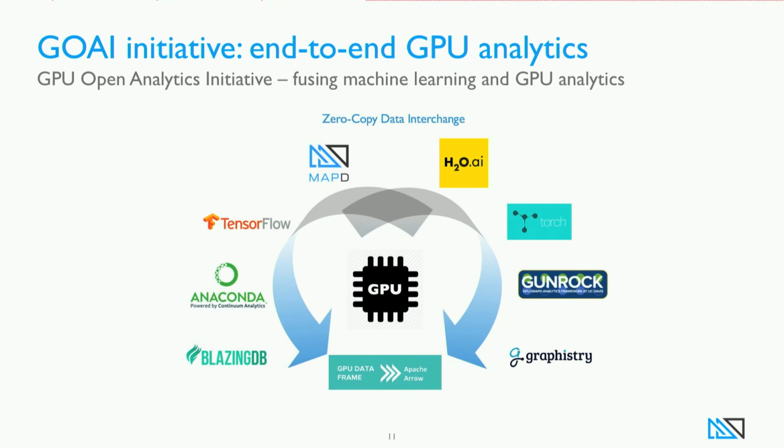So when we all got together, the idea was, we're all running on the GPU. Let's have a zero copy framework such that we can pass data seamlessly between these different processes without the overhead of marshaling again, or going to the CPU. And because we didn't want to reinvent the wheel, we picked something that was already out there as a base, Apache Arrow.